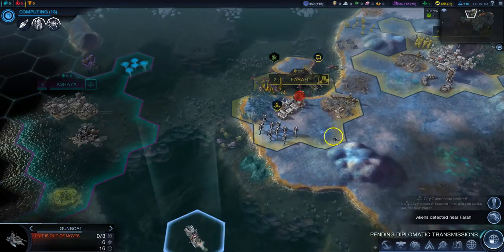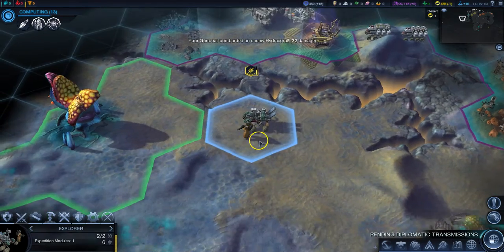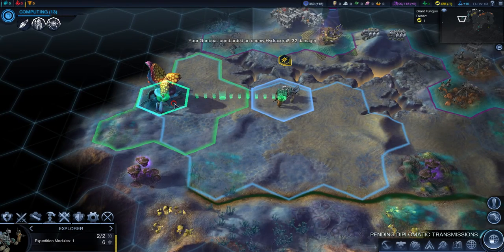City connection is broken. Why? Because this guy's here. That sucks. So it's cutting into my supplies.